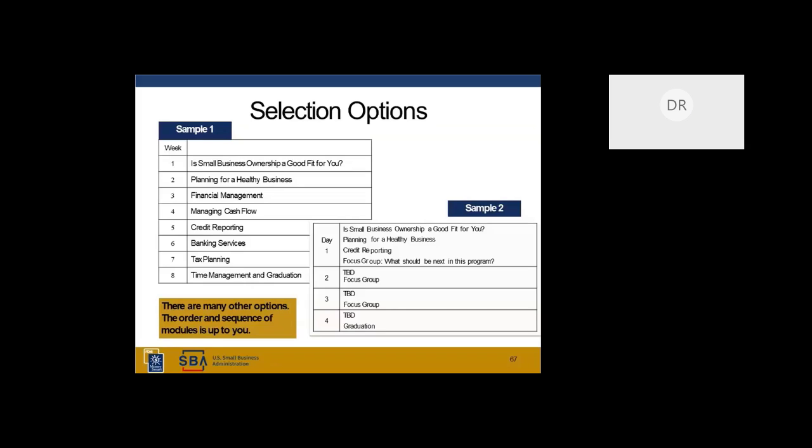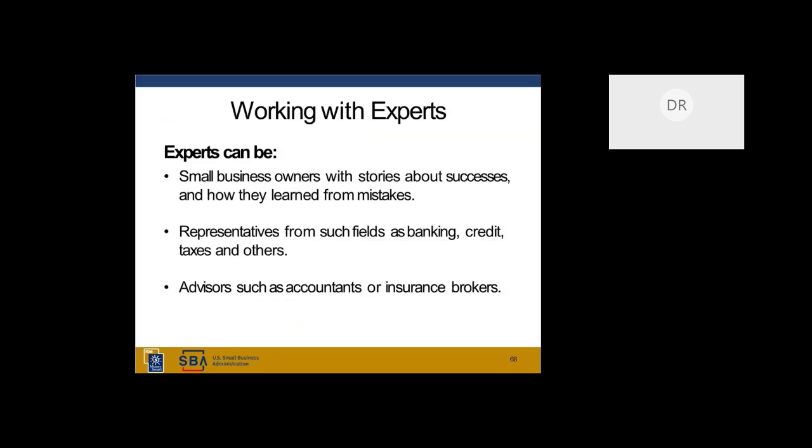The option may be challenging to manage in terms of advertising and for recruiting any experts you may need. So again, it does come with a downfall. Obviously, because you do not have a prescribed path that you'll be following, it's going to be hard if you want to include some of those partners that we think are so valuable to delivering this program. But again, it's manageable. The class participants will be invaluable advisors on the selection and the sequencing of the modules. Ask them what they want to know and ideal times to offer classes. So again, you can find a way to work around this. Working with experts, we highly encourage it. You don't have to do this alone, is what we're trying to say.